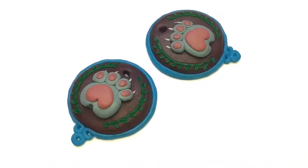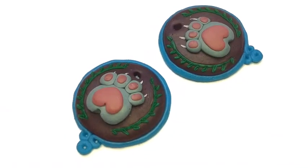Today I'm going to show you how I made these two pendants with animal paws on them.